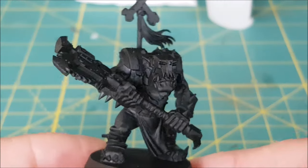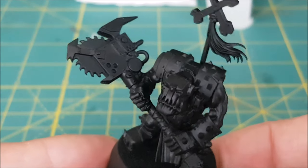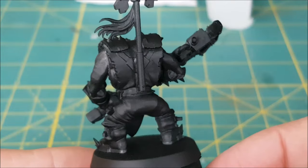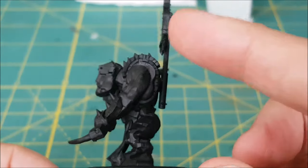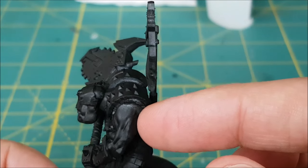This is the model I just primed, and it has a nice thin layer of primer. There are a couple little spots that aren't completely covered, but that's fine — there's still enough primer to let the paint adhere. Any time I do find a spot that needs a touch-up, I'll do that with a brush-on primer. I don't want to risk getting too much paint on the other parts of the model.